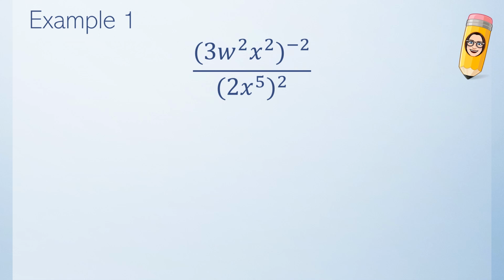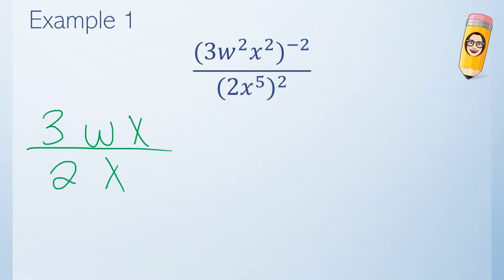Alrighty, the next thing we're going to do is work through some pretty heavy examples. I'm going to go pretty quickly through these because it is review. And we are going to use a combination of all the rules. So as in any math problem, I'm going to deal with parentheses first. And so my brain says rewrite all the bases. 3 gets a negative 2, 2 times negative 2, 2 times negative 2, 1 times 2, and 5 times 2. See how I only did one rule? I do not suggest trying to do more than one rule at a time, because believe it or not, the 3 is where students start messing up.